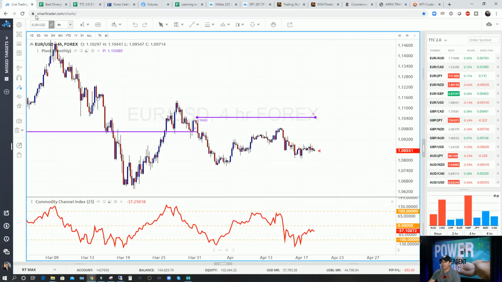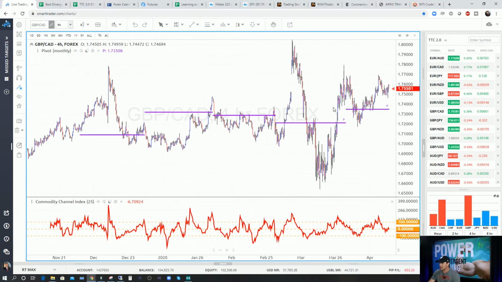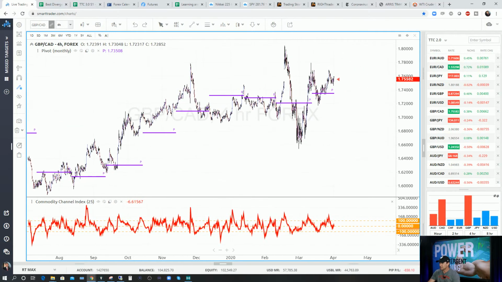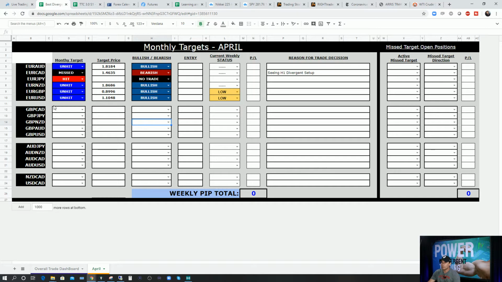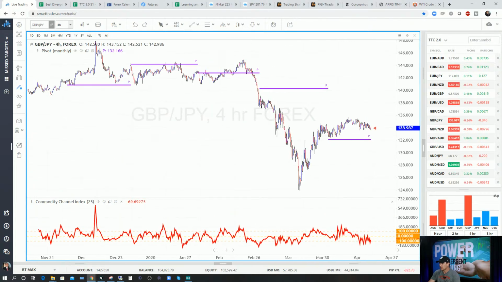Okay, Pound CAD. Let's go to Pound CAD. Now, this session may take us a little bit longer to establish our trading opportunities. But once we establish it, we'll have a basis to work off, right? So Pound CAD, and then the sessions after this should be a lot quicker. Pound CAD, we've got no targets that we're going to chase after.